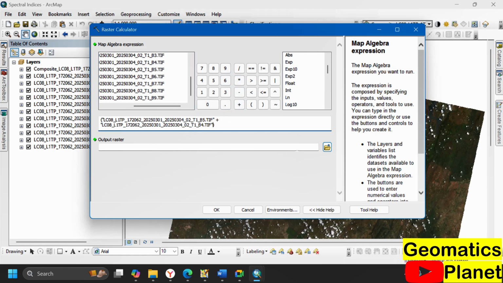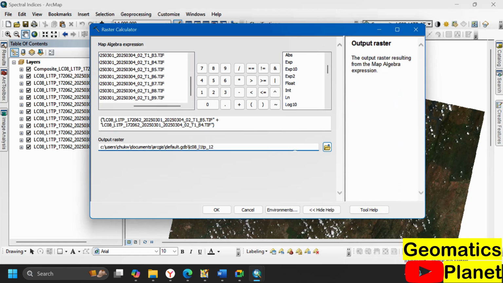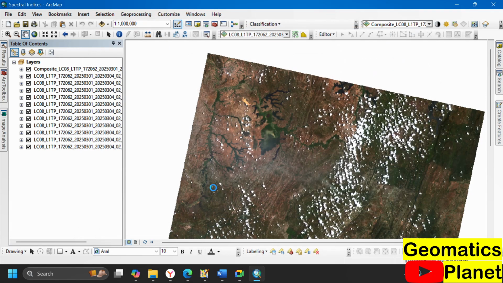Then when you click here, you should be able to see the location where the raster is supposed to be outputted. So I'm going to leave it in the default geodatabase. For me, all I need to do is to click OK, and that's going to run for me and then calculate the NDVI for me.